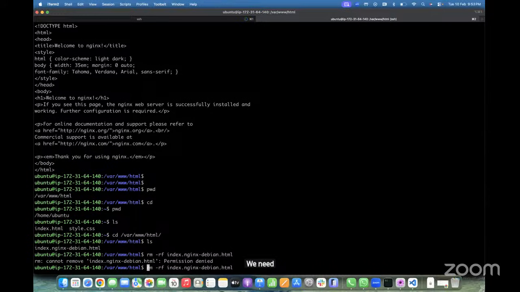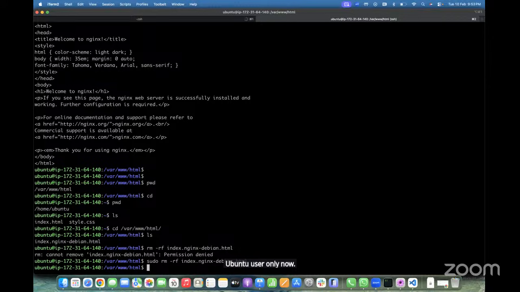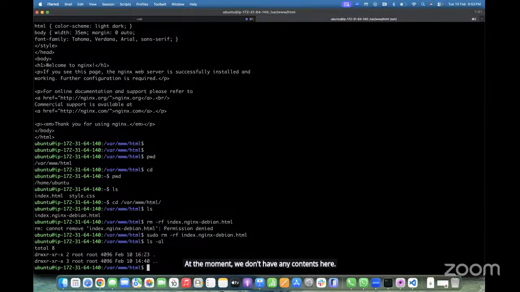We need to run sudo because we are only the Ubuntu user now. At the moment, we don't have any contents here. The next thing is to copy the files from the home folder to this folder wherever we are staying.